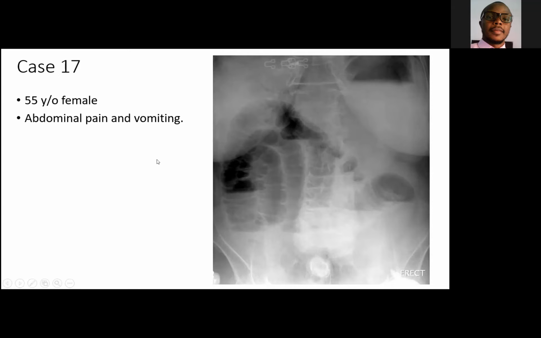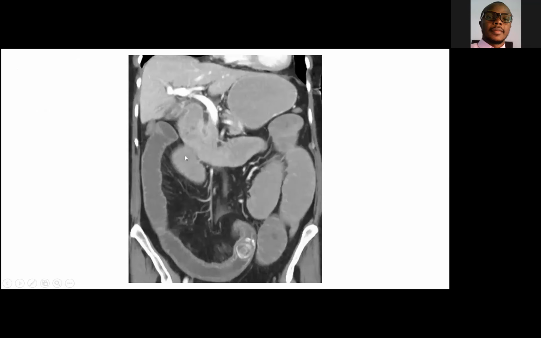And this patient did go on to have a CT scan, and you can see on the CT scan there's a distended loop of small bowel, and then there's the intraluminal calcified opacity with these concentric rings. This is diagnostic of gallstone ileus. What this doesn't show is the pneumobilia very well, but this is a case of gallstone ileus. Okay. Again, interestingly, despite making a confident diagnosis on the plain film, this patient did go on to have a CT scan.